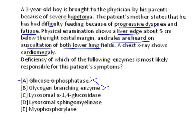This is a case of Pompe syndrome. Pompe disease is caused by deficiency of lysosomal alpha-1,4-glucosidase, also referred to as acid maltase enzyme. This choice is correct. The next option, lysosomal sphingomyelinase deficiency, leads to Niemann-Pick disease, which shows neurological signs and symptoms, cherry red macula, and foam cells on tissue biopsy — not mentioned here, so it is incorrect.